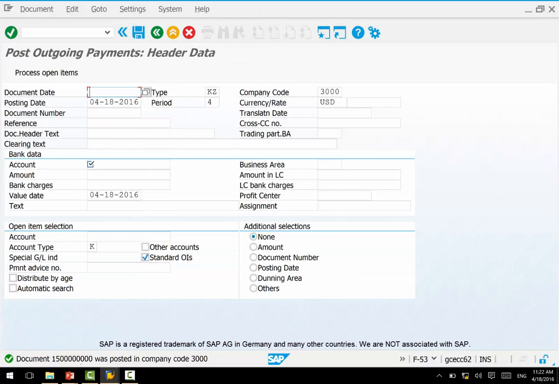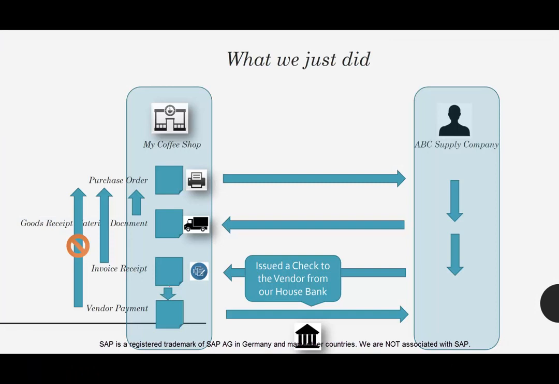There you go. That's the document number that was posted. So let's recap what we have done in this video. We have received an invoice from the vendor, one or two of them. And now we have paid the vendor. We have used the transaction code F-53, entered the bank account number, entered the amount that we wish to pay, and then entered the vendor.